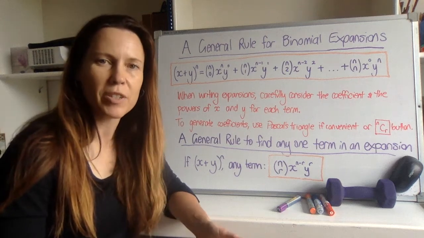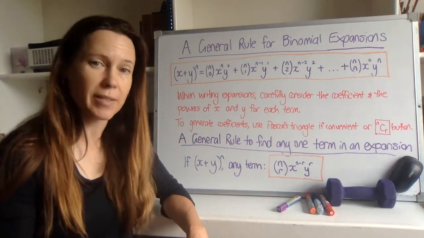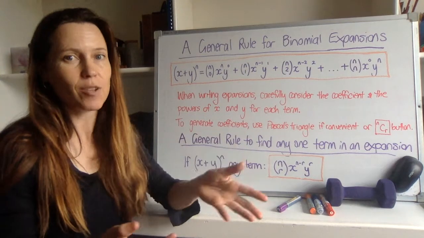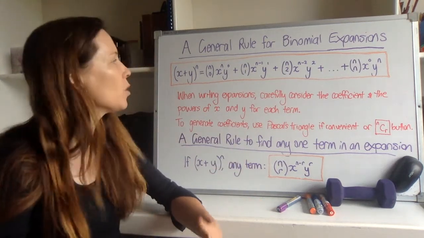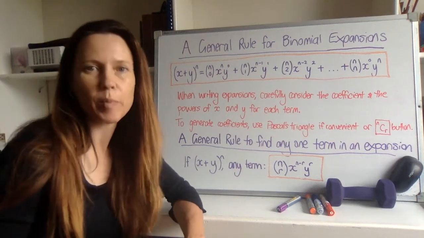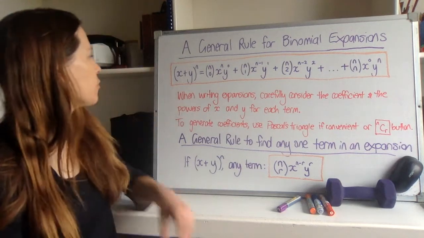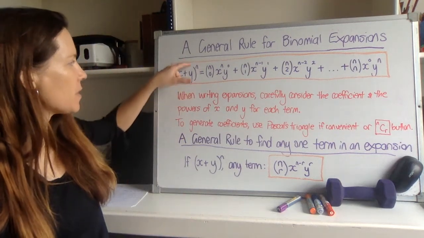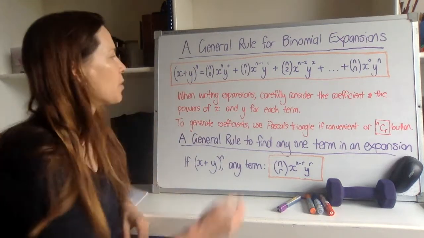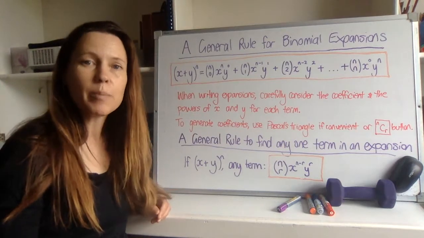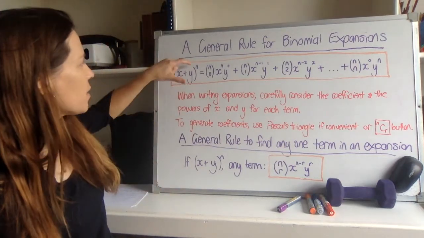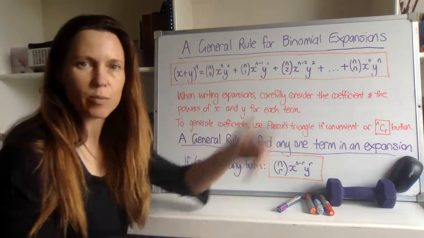So now that we've established the links between the numbers in Pascal's triangle, which are actually n choose r numbers, and the coefficients in binomial expansions, we can have a look at a general rule for all binomial expansions. If we say that we've got (x + y) raised to the power of n, then we can come up with this rule to generate each of the terms. How many terms will there be? Well, if we've raised to the power of n, then there'll be n + 1 terms.